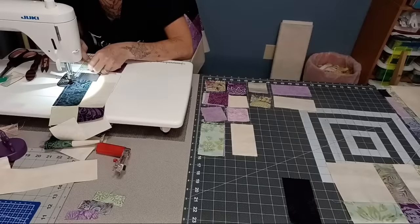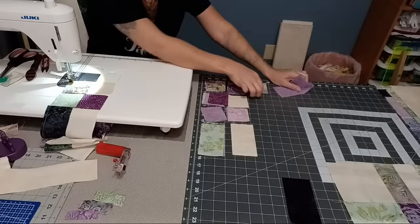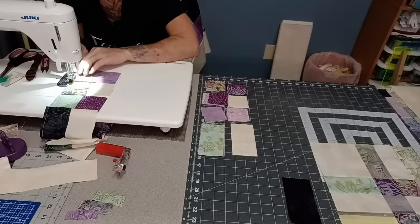I do enjoy making quilts like this or repeating something I've made. There's quite a few quilts that I've made that I've repeated more than once because I just love how simple they are.